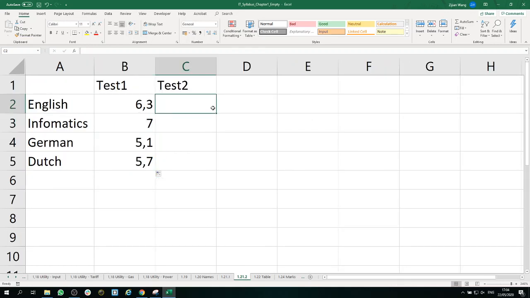And for test 2, how much would we need? We need 2 times 5.5, right, in order to have a pass, minus what we have already achieved in test 1. That will be the minimum we need for test 2, and that is the question here.